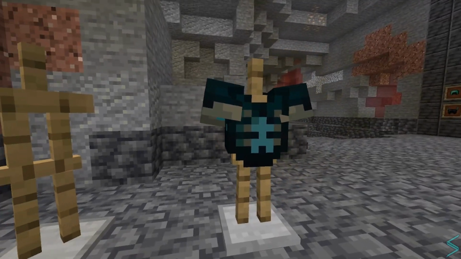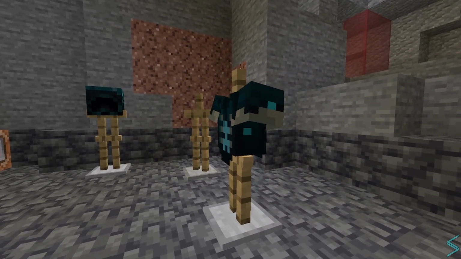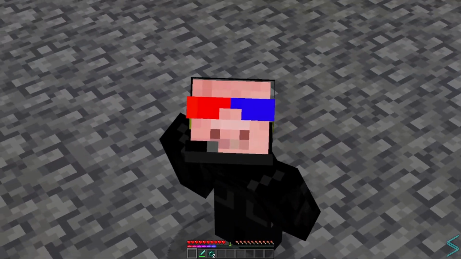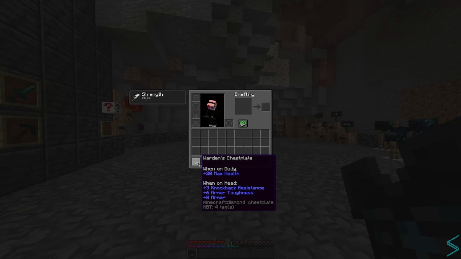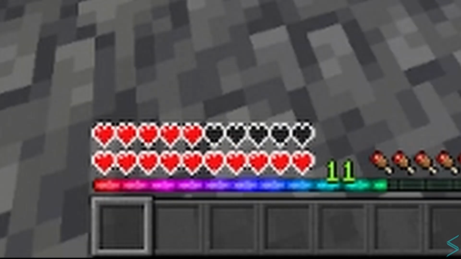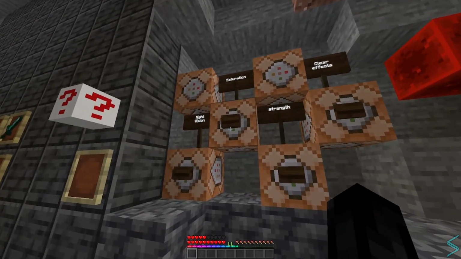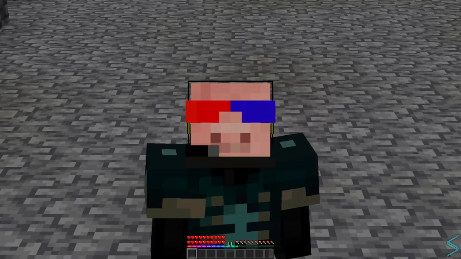Now, this chest plate has an absolutely overpowered effect that I'm gonna show you right now. Yay, finally show and tell time. So we've got the item here, and if we put it on, check this out. Check it out, dude. Look at this, it gives us a lot more health. So if I give myself some saturation to refill my hearts, dude, check it out.